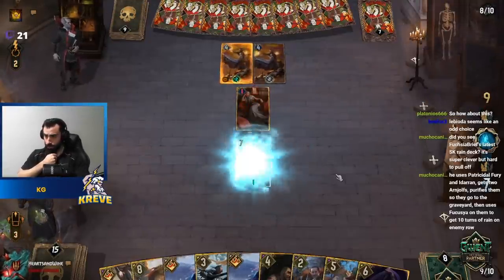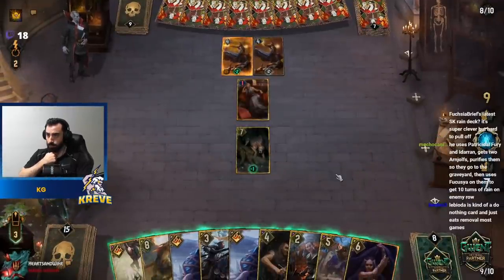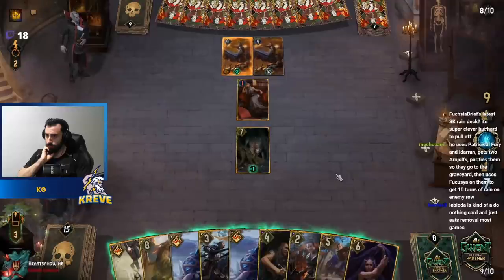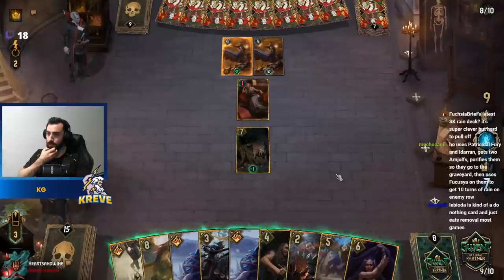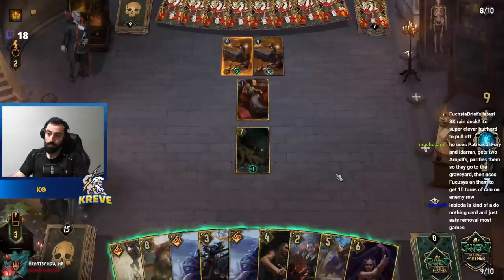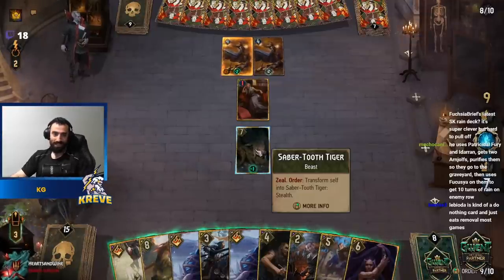Did you see Fuchsia Brief's latest SK Rain deck? Super clever, but hard to pull off. What does he use in it? He uses Fury, Itaran, gets two. Then uses... No, I haven't seen that. Wow. Lebiota is kind of a do-nothing card and just eats removal most games. That's probably what it does then, man. It's just removal bait, eh?